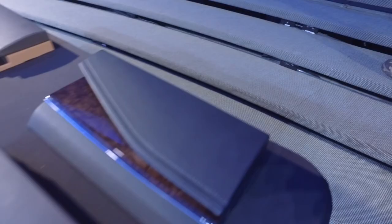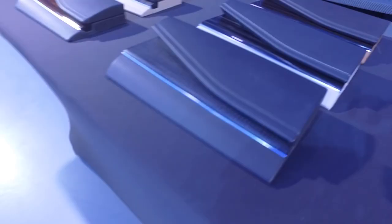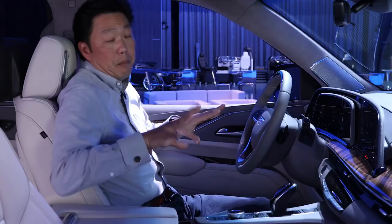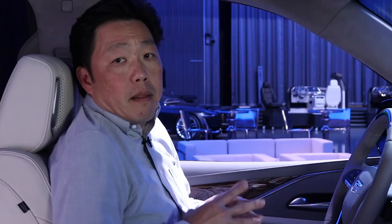For 2021, there will be a lot more color choices for the interior, including different colors of leather and various textures and colors for the wood trim. My favorite may be the one I'm in right now, which has lovely fabric elements that lend it a luxury feel that is quite frankly missing from a lot of the German manufacturers.